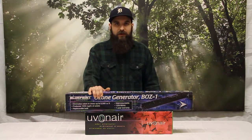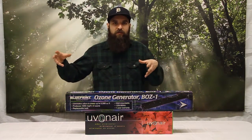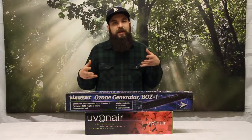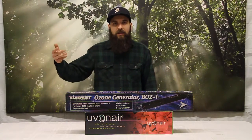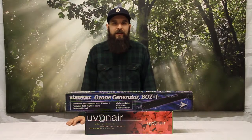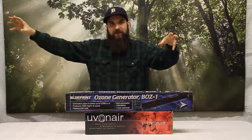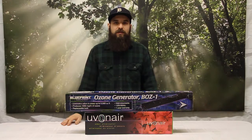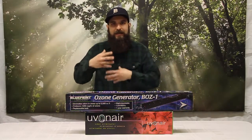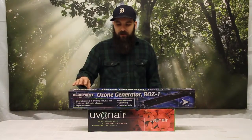If you're going to use a UV ozone generator for exhaust odor control, think about building some kind of ballast box or extra ducting that you can wrap around to give the air ample time to mix with the ozone and kill the odor. If you don't give it enough mixing time, you'll still have odor molecules coming out of your exhaust. About 25 feet of ducting should be sufficient — placing the generator 25 feet before the exhaust outlet gives the odor enough time to fully oxidize. People have also built boxes to let the air circulate inside before passing through, which is another way to use UV generators for exhaust odor control.